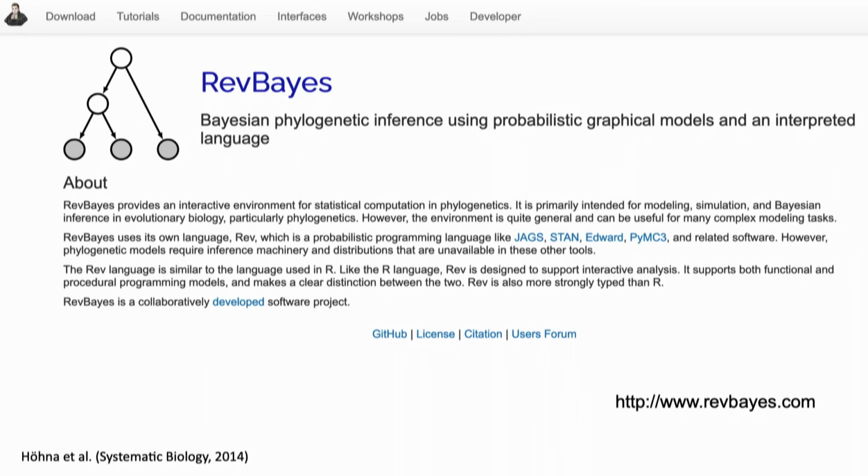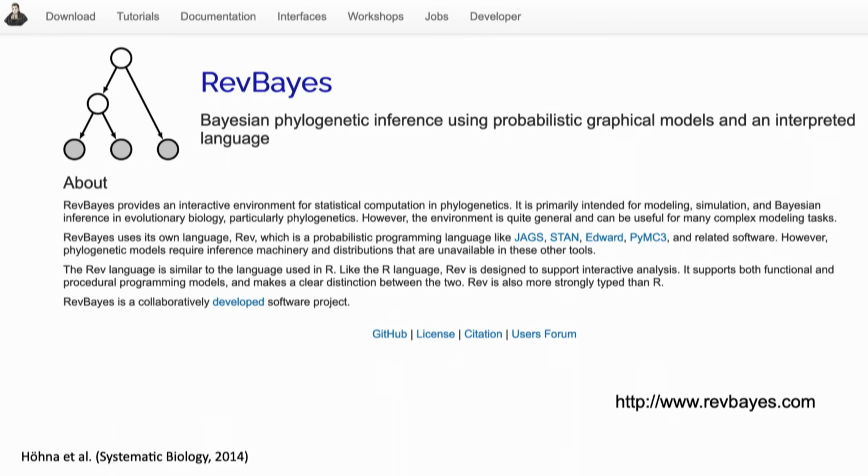So around 10 years ago, we developed RevBayes, which is based on probabilistic graphical models. We're trying to apply them to phylogenetic models, and we provide them in an interpreted language, so you can interactively build these graphical models for phylogenetics.